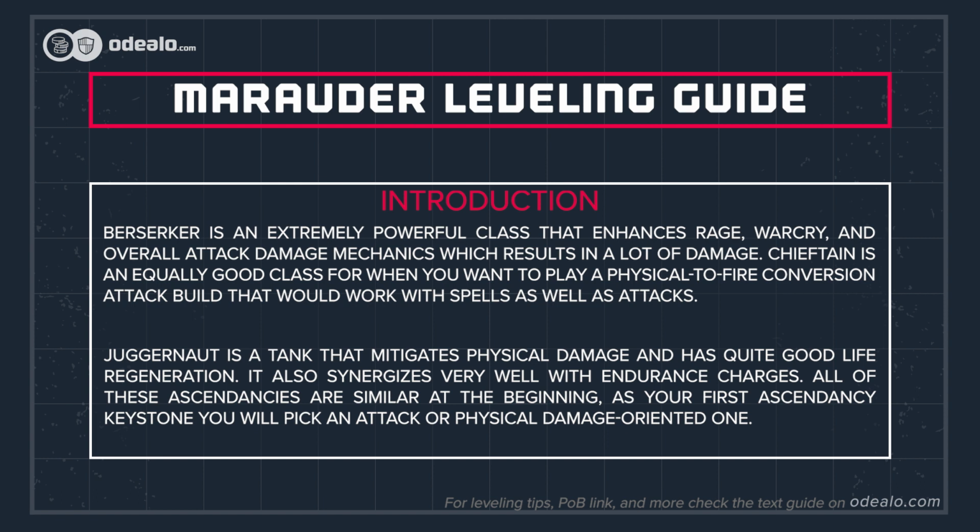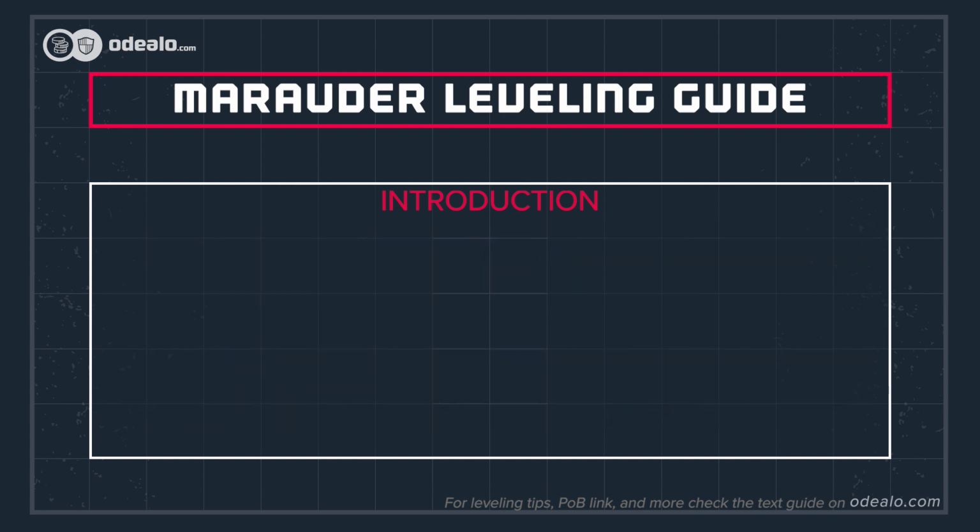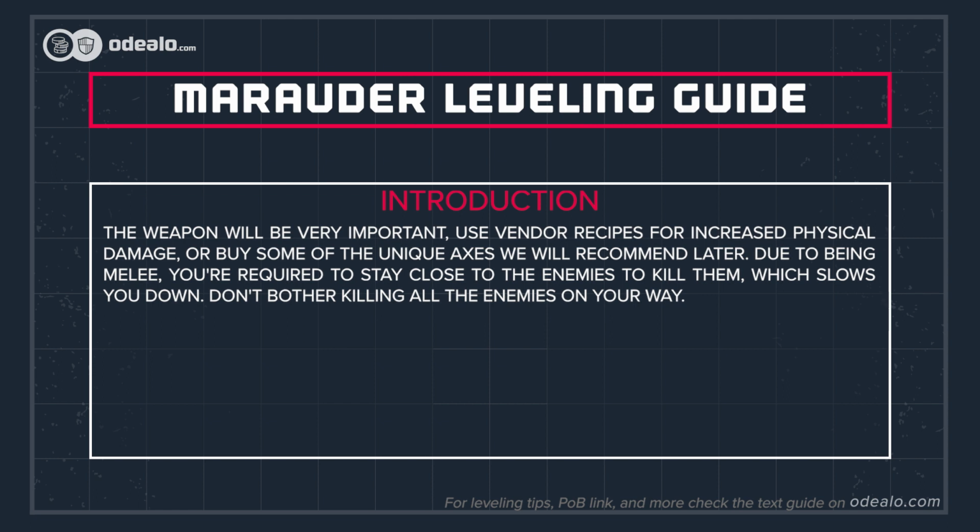All of these ascendancies are similar at the beginning. As your first ascendancy keystone you will pick an attack or physical damage oriented one. The weapon will be very important. Use vendor recipes for increased physical damage, or buy some of the unique axes we will recommend later. Due to being melee, you're required to stay close to the enemies to kill them, which slows you down. Don't bother killing all the enemies on your way.